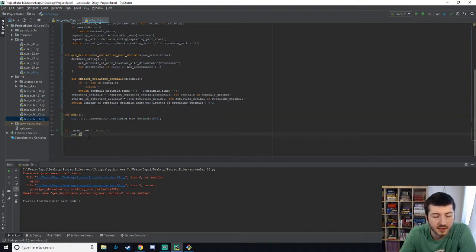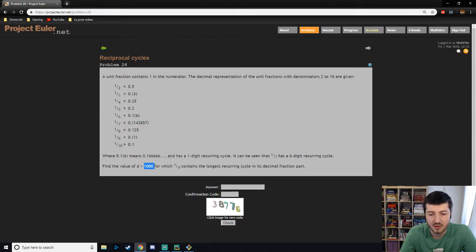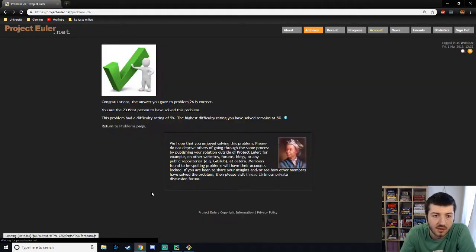Rather, this part has to be at the end, but I like to keep them together so they're not too far away. So let's run it, and we get a number, and the 983rd denominator gives us a big repeating cycle. We don't even care about what's the length, just that it passes the test.